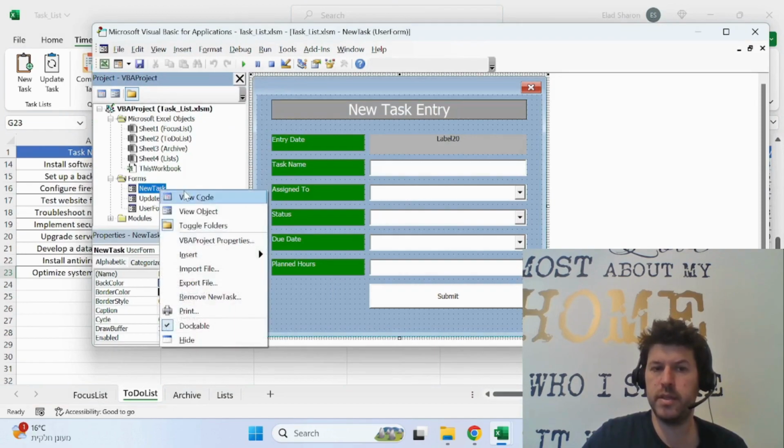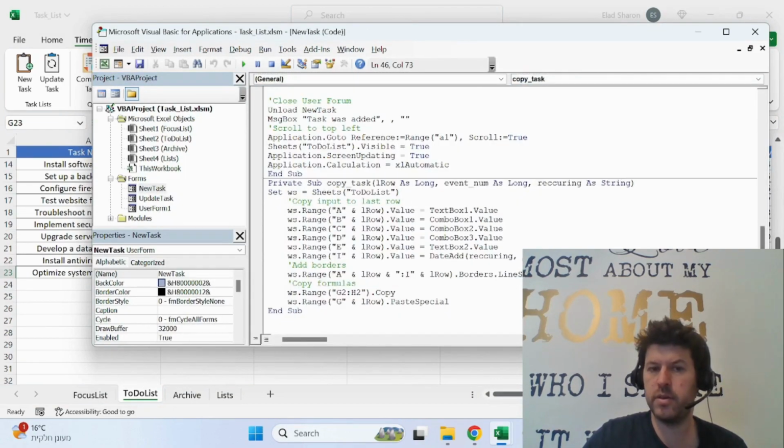So that's all it does. Let's take a look, make sure it's clear. So the method is very simple. WS, which is the to-do list, dot Range column, last row dot Value is equal to the fields: text box 1, 2, and 3 combo boxes.